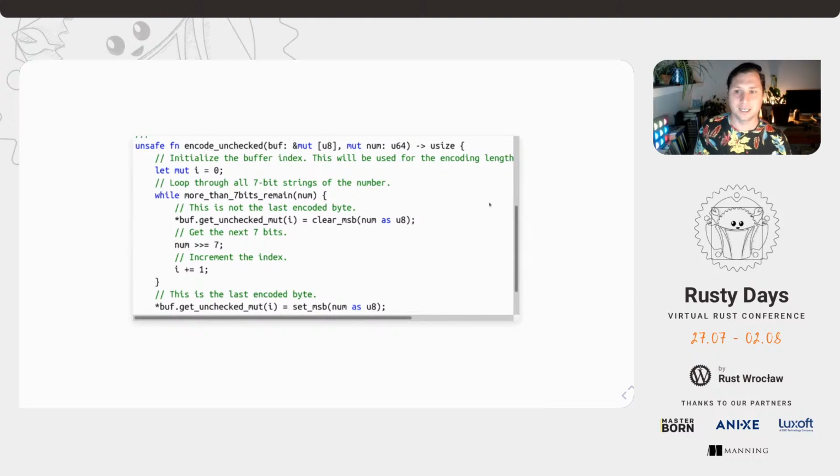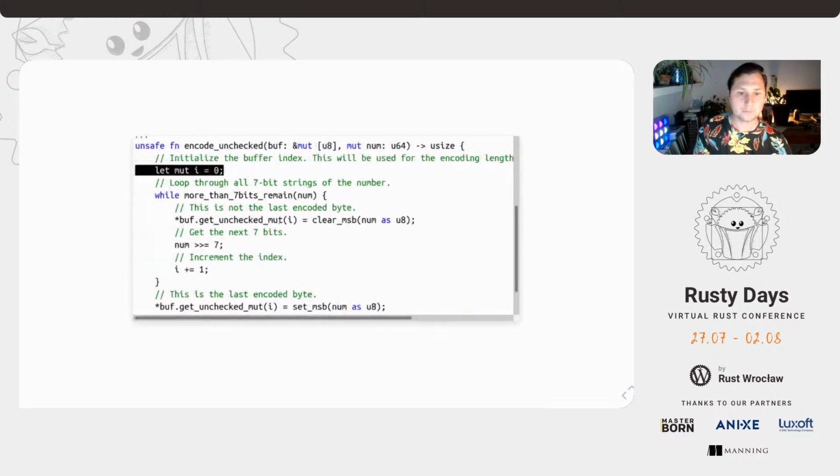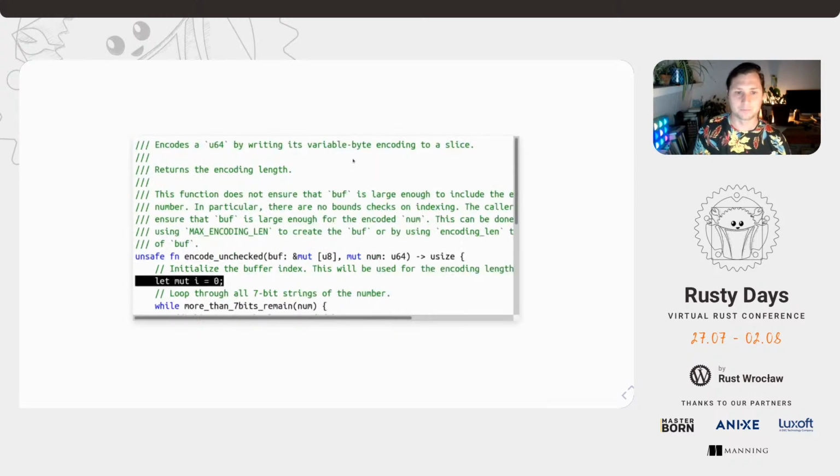And they're even specifying why we're using an index integer, which I think I've never seen before. And this makes it very easy to understand what the code is doing and very hard to get it wrong, in my opinion.